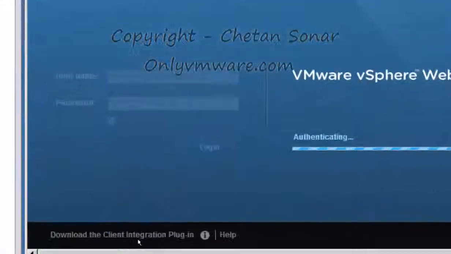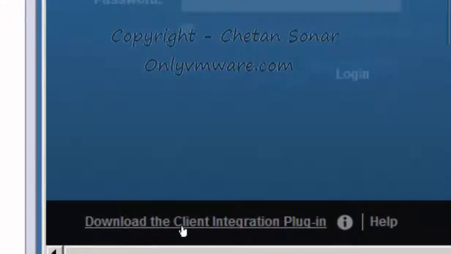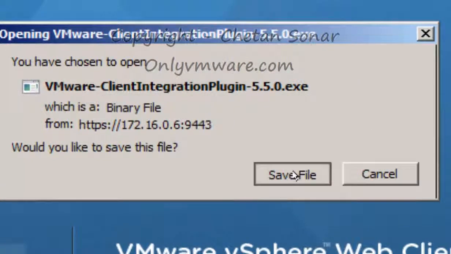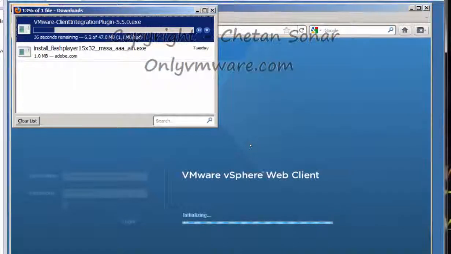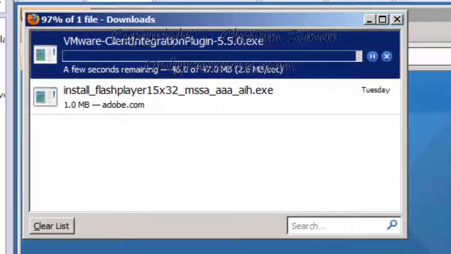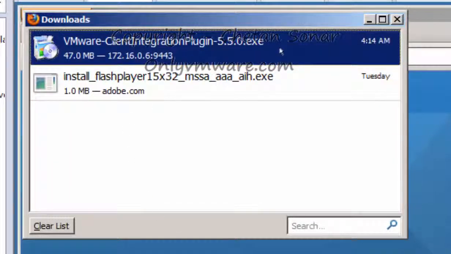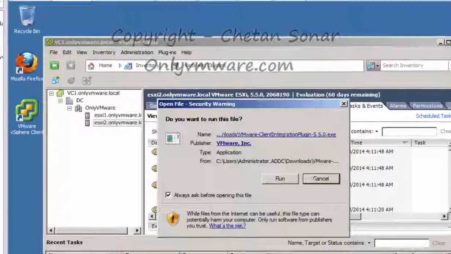We can download the client integration plugin. Save the file. Perfect. Just double click and install. Yes.